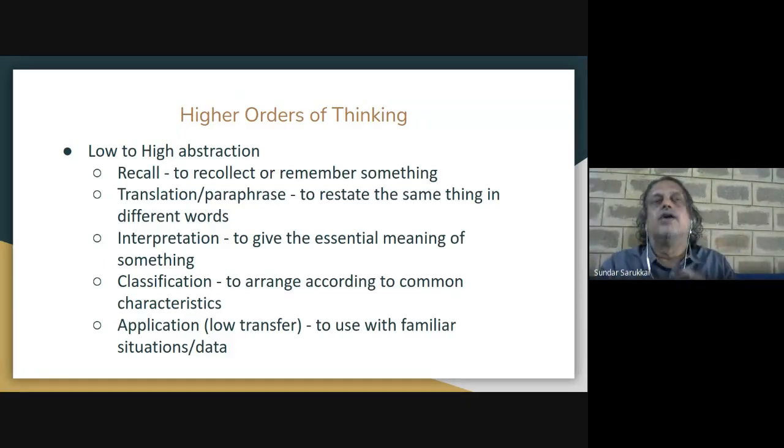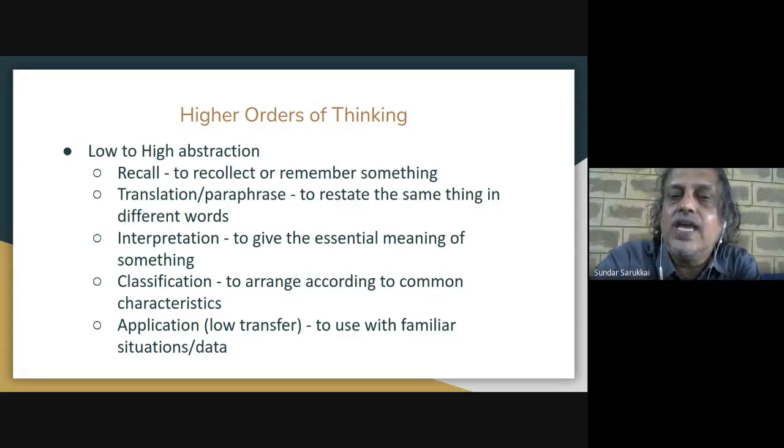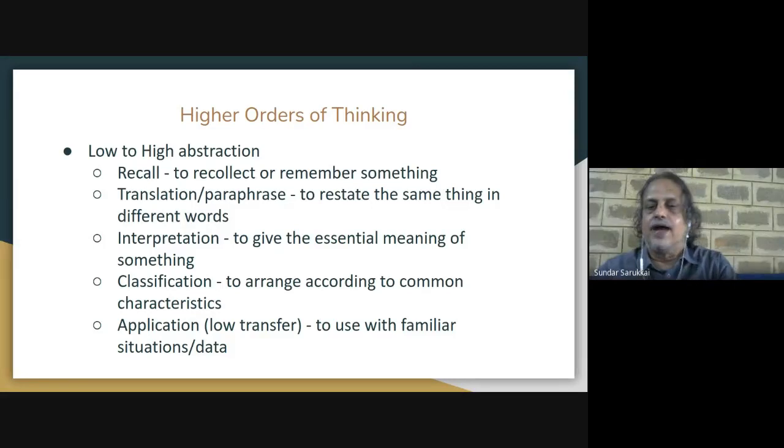So here you have to have some cognitive skills. You have to understand similarities, differences, concepts, various things happen when you ask a child to classify. So already you can see that in the class you are doing each of these kinds of orders of thinking, and then application. Application is of course far more common in the sciences. But even when you teach social sciences, when you talk about a theory of society, for example, whenever you ask a student, okay, can you apply this to what is there in your own family, in your village, in your city, you are asking them to do something more than what they have been told. And that's a different type of thinking.